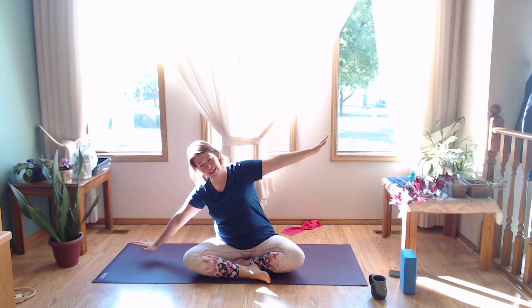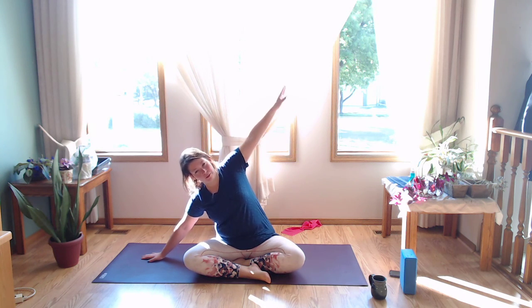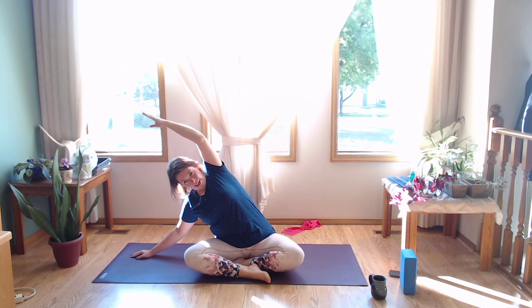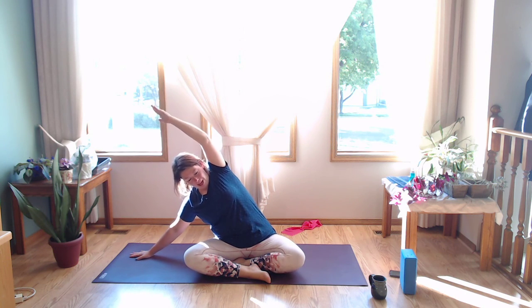Tip that left hand down, touching it into the ground. Option to simply hang out here. If that shoulder's sore, you can bring hand down onto the hip. Or you can start to reach that arm up towards the ceiling. Maybe walk fingertips out a little farther to add some more depth. It's just a nice little side bend stretch, ideally feeling it through that right side of the body. Maybe you're finding some more length through those ribs. Maybe you add a little pulse in.